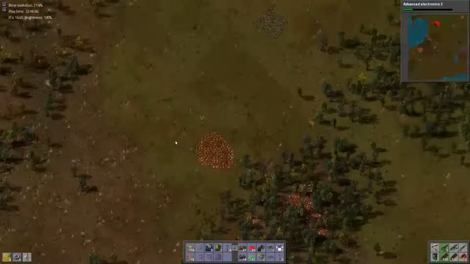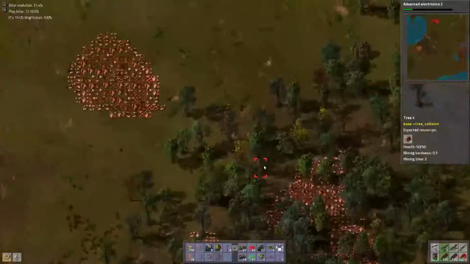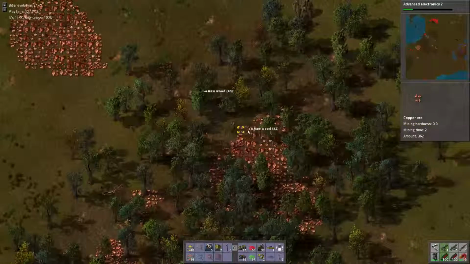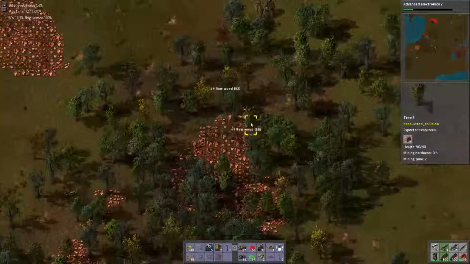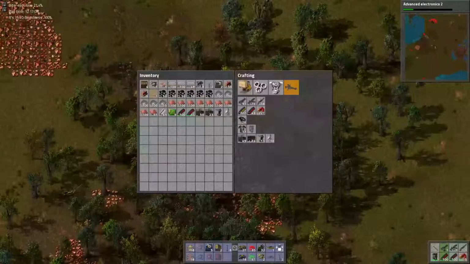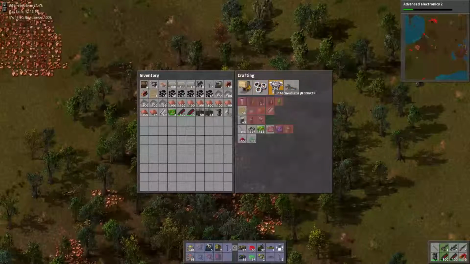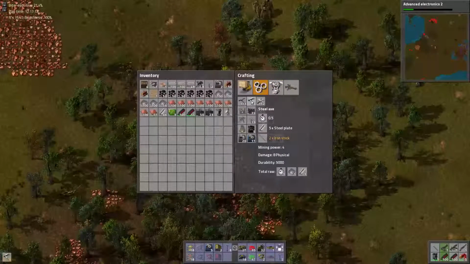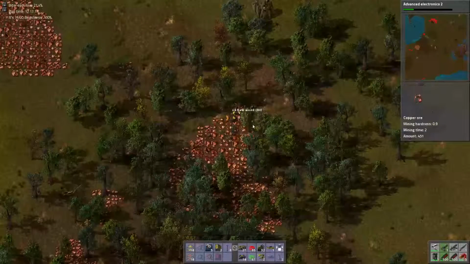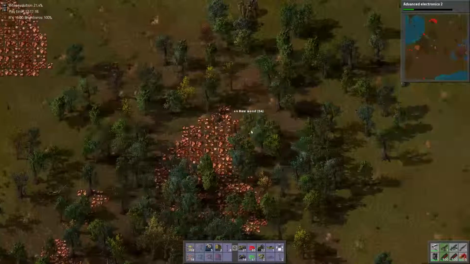We can set up a base. Alright, good. Man, I missed my cobalt axe. Oh, goodness. I missed my steel axe. Okay, steel axe for the rescue. Yeah, cobalt axes are so cool.